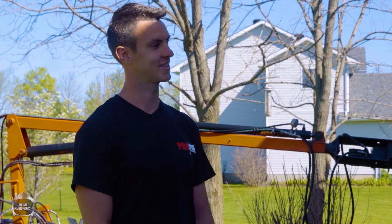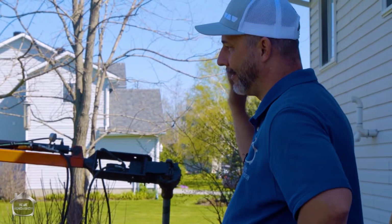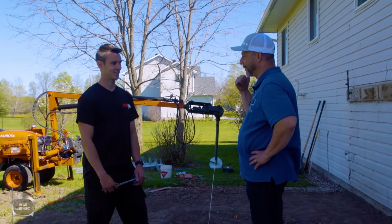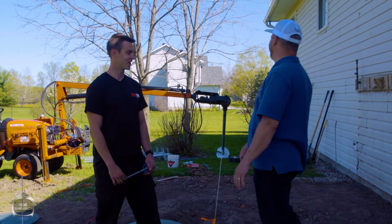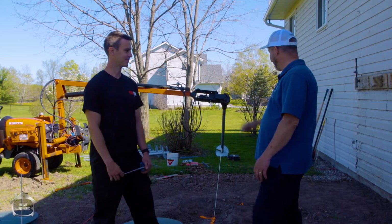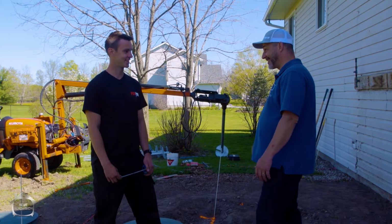That's brilliant. So if a homeowner gets a permit to build a deck and has drawings, he calls you up. Yep, sends us the drawings. You can drill the holes, build the deck, and call the inspector while you're out here having your first cold drink. Say, come by whenever you're ready. Yesterday I was doing my posts and he was building the deck right behind me, beam by beam. That is convenient. Hard to beat.